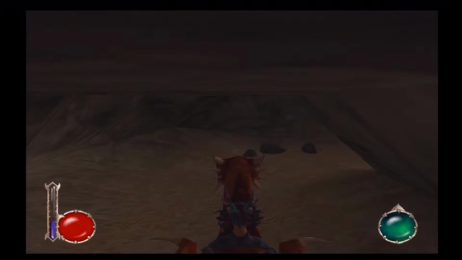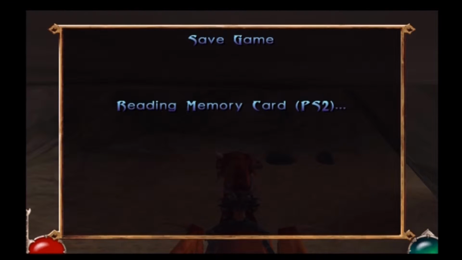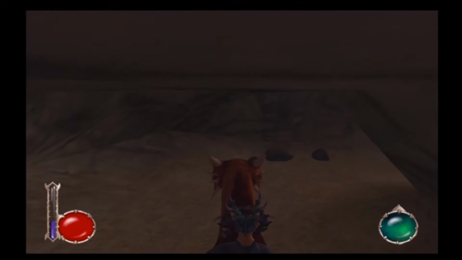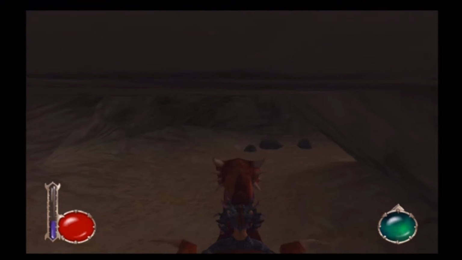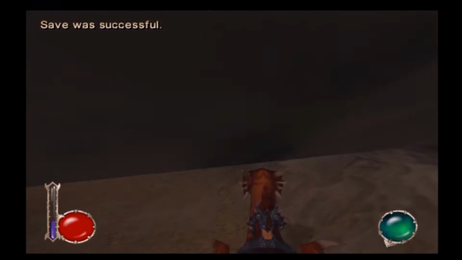Let's see. I'm gonna go ahead and save where I am, so in case anything happens, in fact, I'll save right in the spot where I think the transition is. Let's see. Save game. So let's see here.